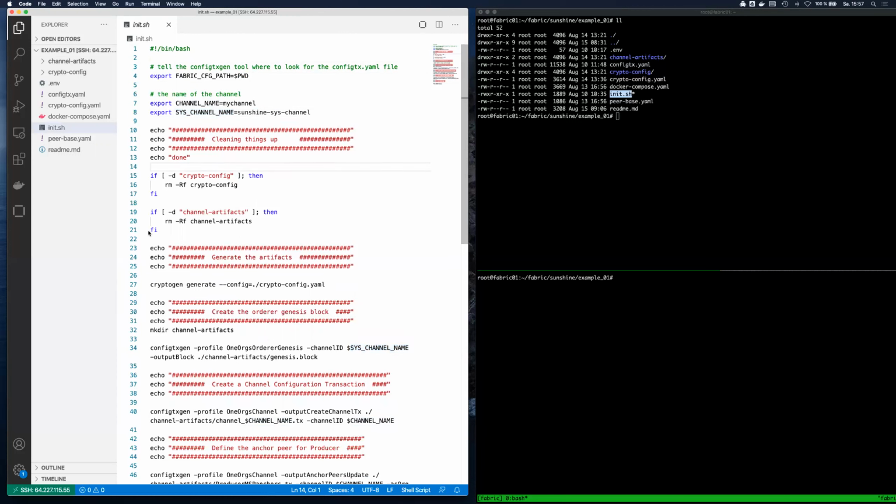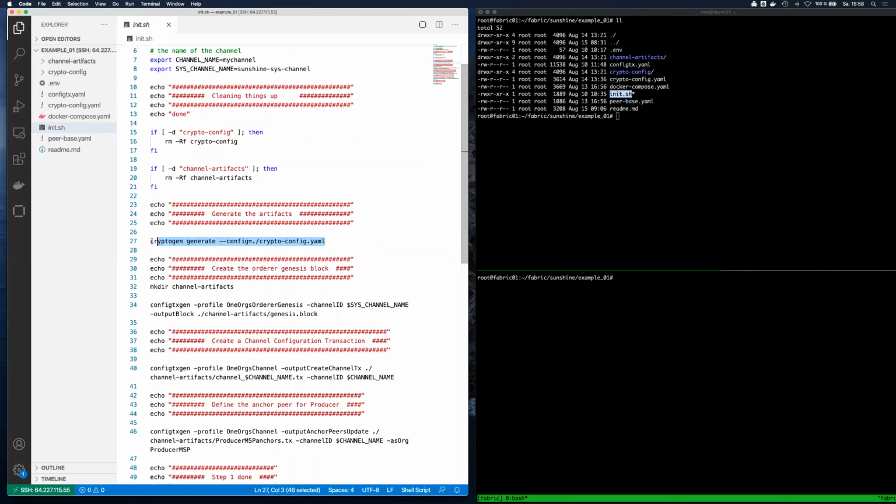And then here it's a short check to see if crypto config and channel artifacts are set. And if they are set, we delete these directories so that we can clear up these two folders. And the first step is, as I've mentioned, the generation of the crypto material.